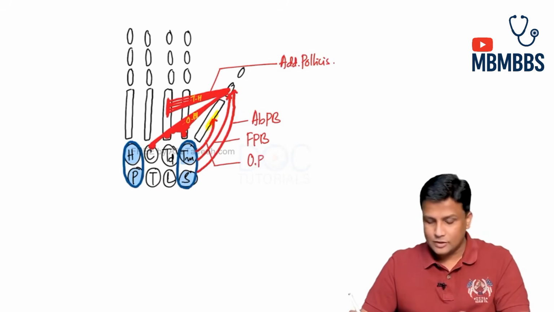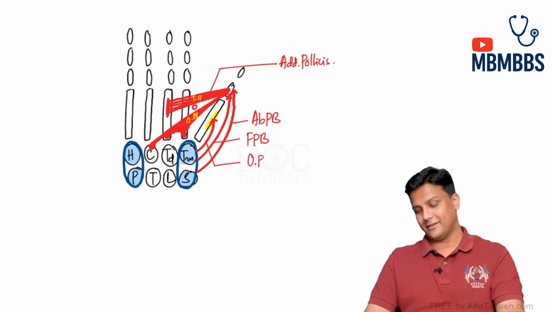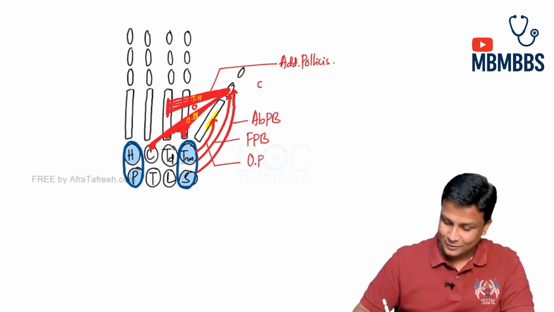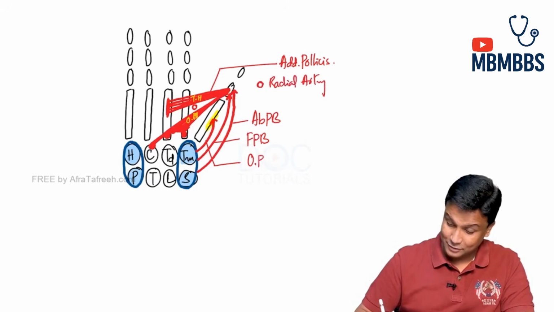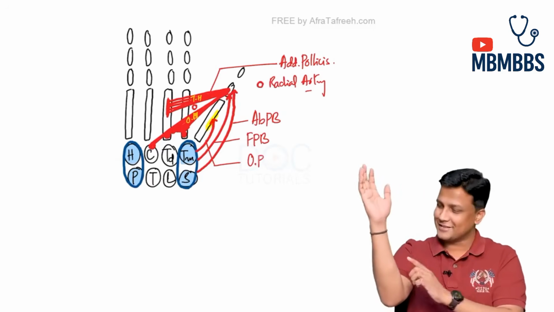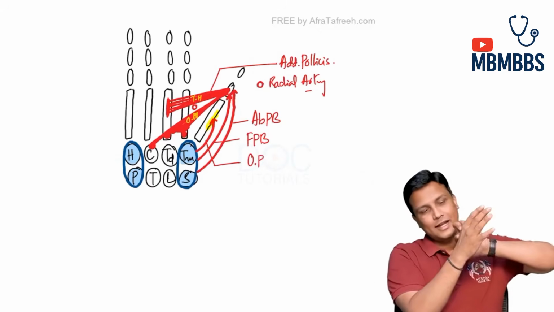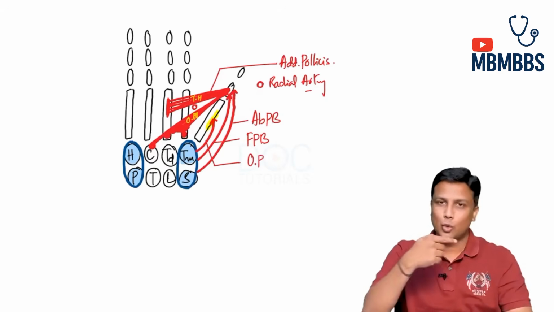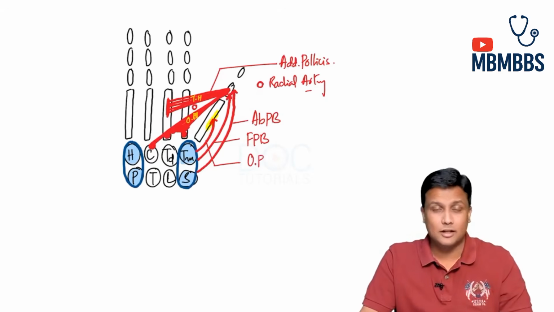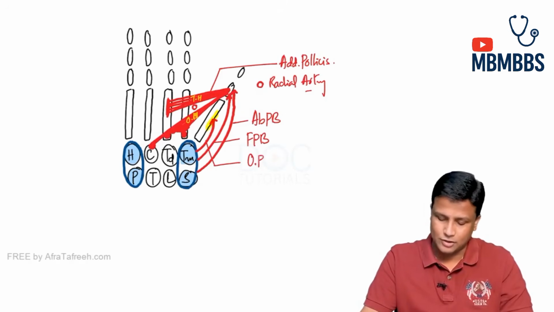Now between the transverse head and the oblique head, you'll be able to find one artery coming there, guys. And that artery will be actually your radial artery. That is the radial artery, guys. Okay. So let me just write down here, whatever I have just put a circle there. That's your radial artery. Now again, the same question here. How come the radial artery has come there? Again, the same thing we just discussed. The radial artery will come here and then go back into the anatomical snuffbox, and then here it's coming between the two heads of the adductor pollicis muscle to form the deep palmar arch. The radial artery is going to form the deep palmar arch, guys.